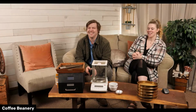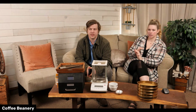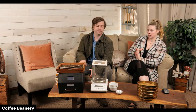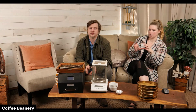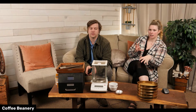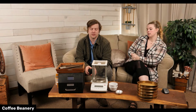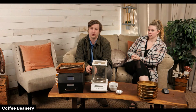So we've got the coffee in the building. We've smelled it. We made sure it's okay. We did a quick visual and a weight to make sure that it's what we ordered, what we asked for. The bags are all printed with lot numbers and certifications, so that we can double check those. And it's all traceable back to the origin, which is a big thing. You want to make sure that you're getting the lots that you're actually paying for instead of something random or inferior that we didn't expect.